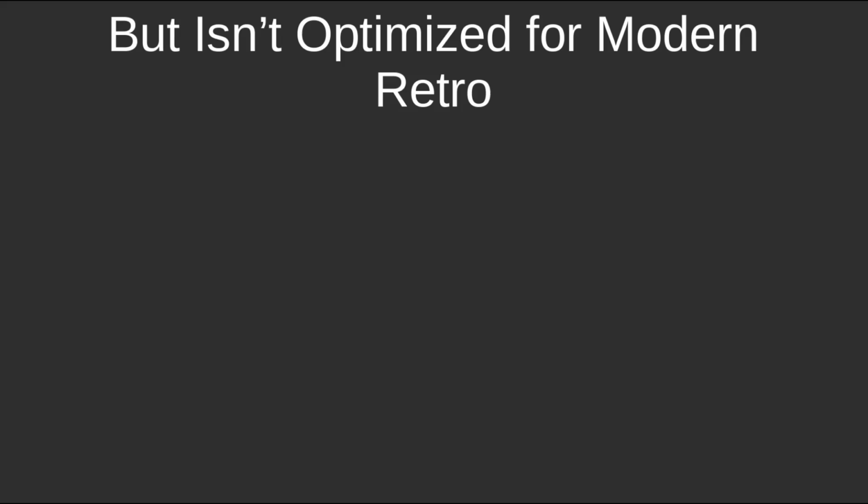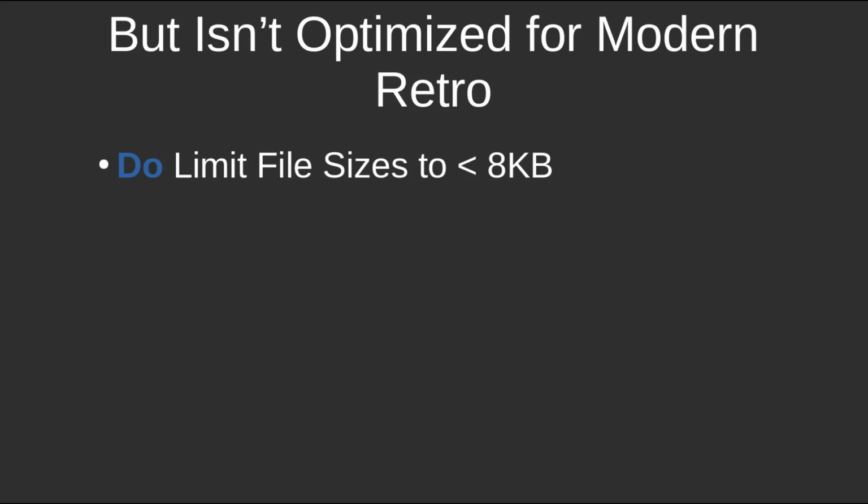For starters, when working with the Commander X16, I've noticed that things go a lot easier when you have your file sizes at 8K or less. It allows you to just load stuff directly into the banked memory area. So taking that into consideration makes a lot of things easier.